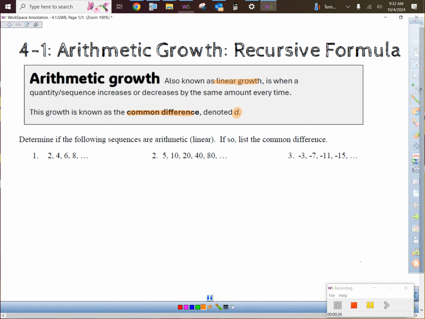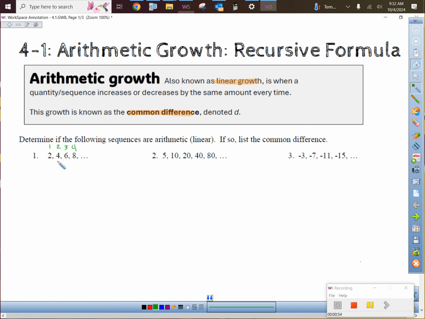Let's dive in. You see they got us a sequence of numbers here, 2, 4, 6, 8. They want to know, is that arithmetic? To be arithmetic, it has to either go up or down by the same amount. I'm just going to get us started on this. If I listed the terms, this is the first term, the second term, the third term, the fourth term. There's just 4 numbers in there.